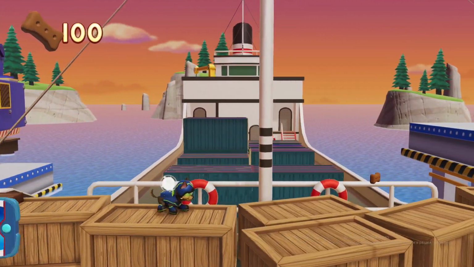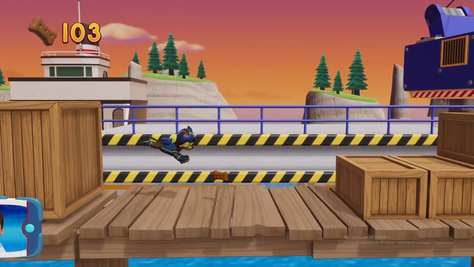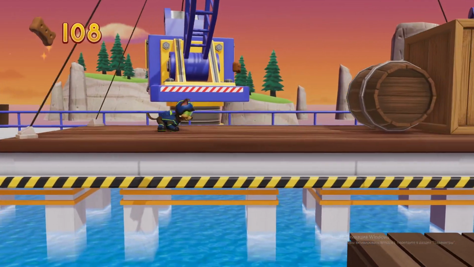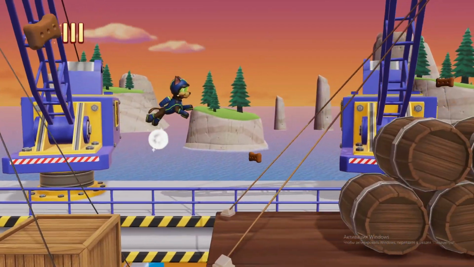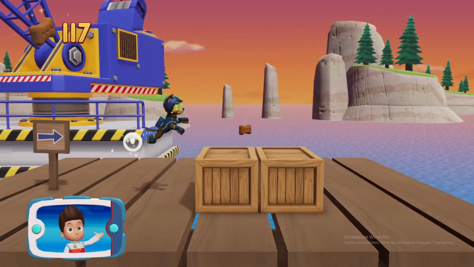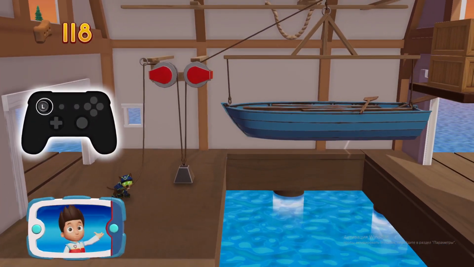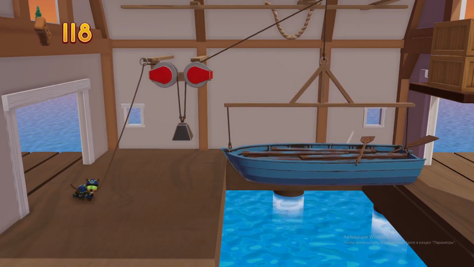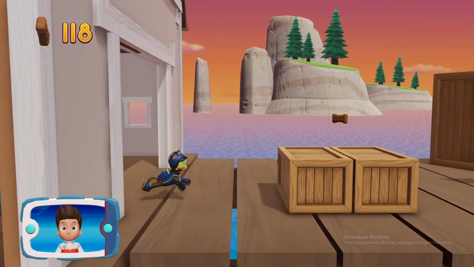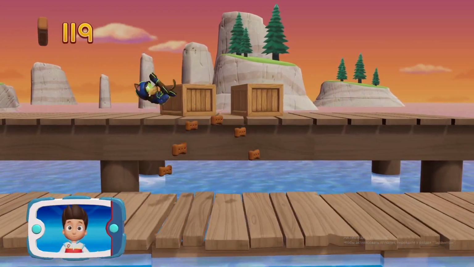Find and collect all the pup treats that you can. Detecting a golden paw print somewhere nearby. Captain Turbot is waiting at the top of the lighthouse. We have to take the light to him. To pull the rope to the left, move the left stick. Go quickly. You have to get through the path before it closes. Great job! We're almost there!